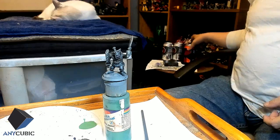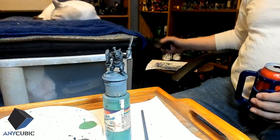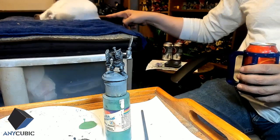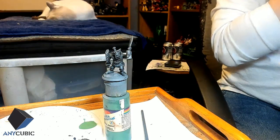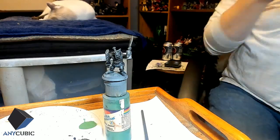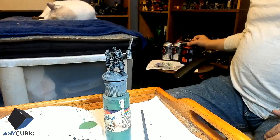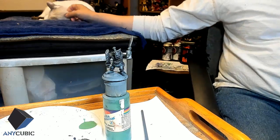So, anyway. In case you're wondering, I put this on top of my soda so that it's less likely for one of these fuzz butts to knock it over. They avoid it for some reason when it's got that box on there. Earlier today, she was hyperactive.